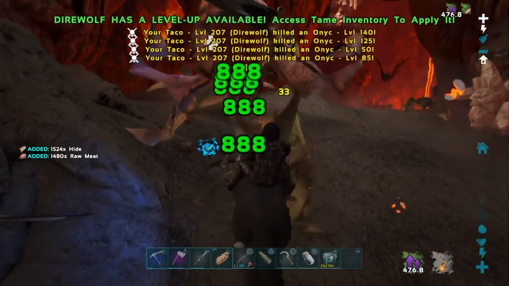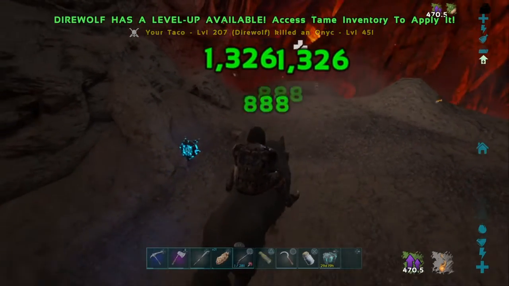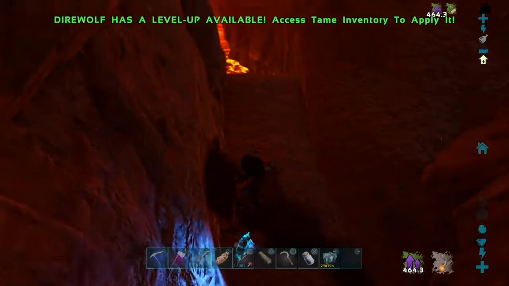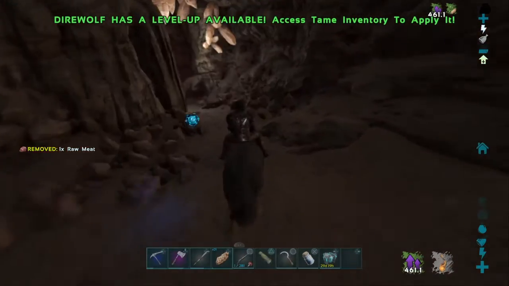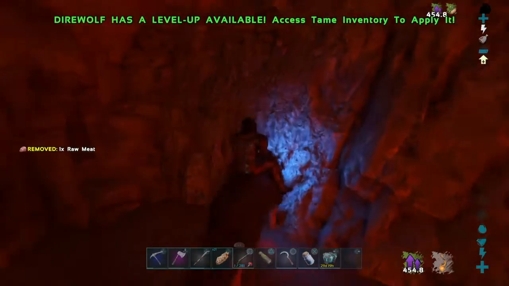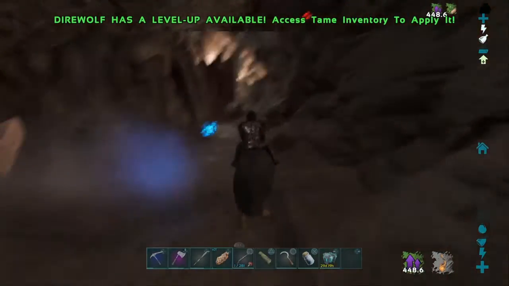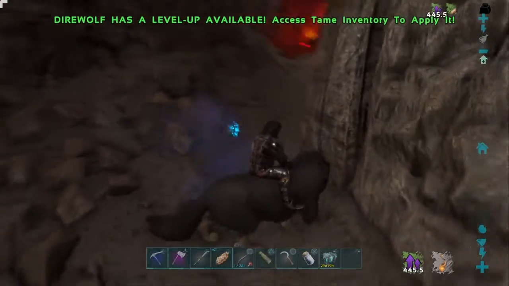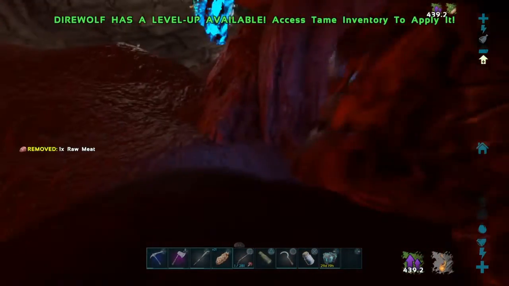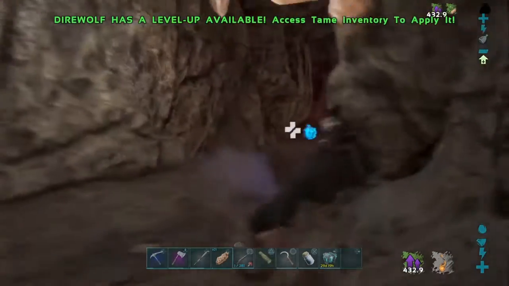Oh, this is not good. Why did I come this way? Alright. As long as we run. And oh my gosh. Why did I have to scare myself? No, wrong time to jump, Taco. I'm sorry, girl. Alright, so we got to get a running start there, guys. We gotta get a running start. And, no. Seems like Taco doesn't want to jump when I tell her to jump. Okay.